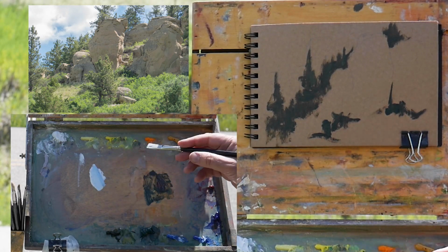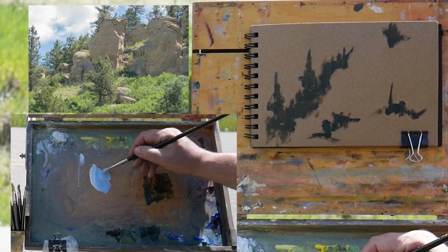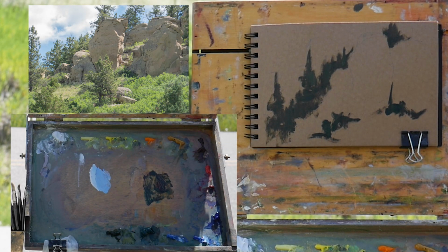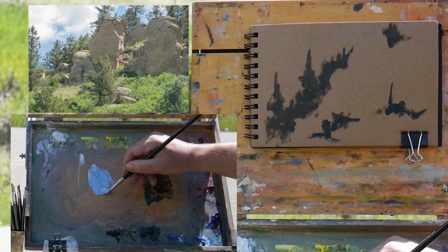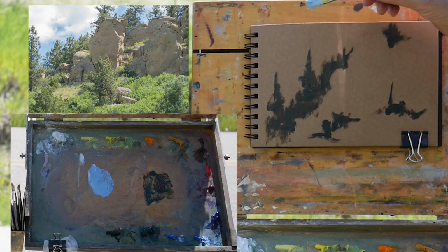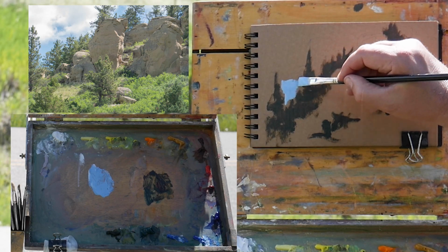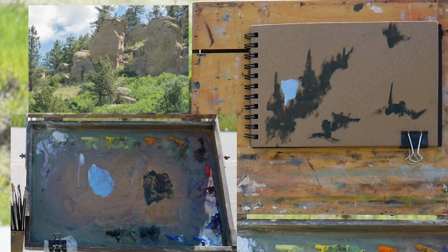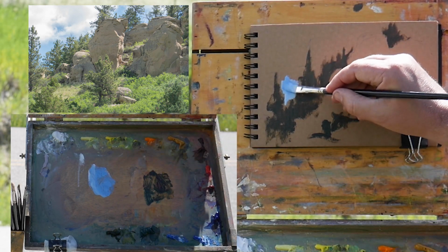I'm looking up. The horizon line is way off the bottom of the page. So I'm going to be looking up at some fairly intense blue sky, because the higher you look up, more toward the zenith, the more intense the sky gets. I still want to make sure that I don't get too crazy dark with it. But I think I can go a little bit darker than that.